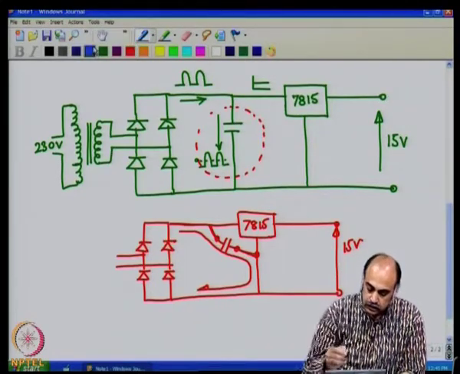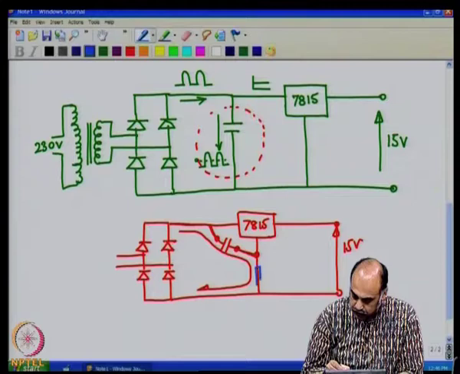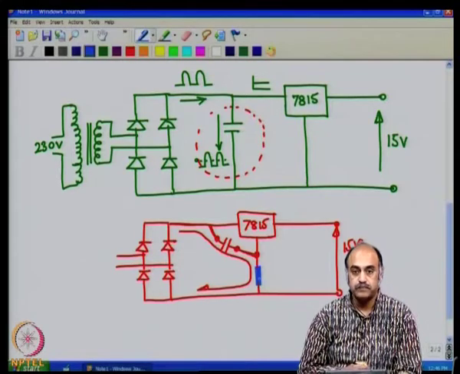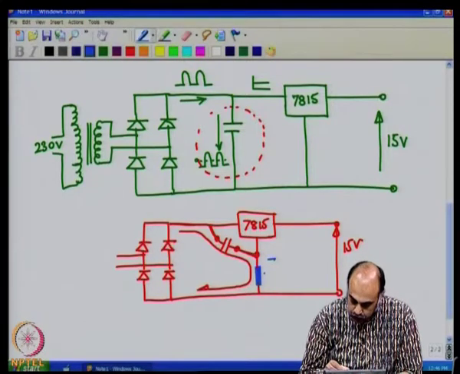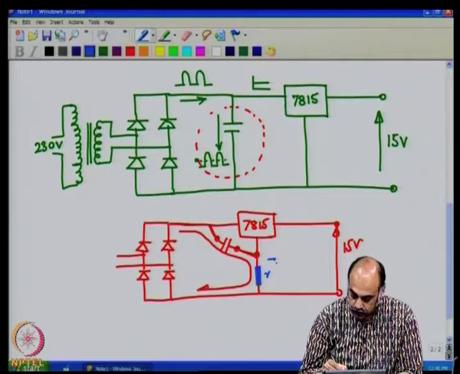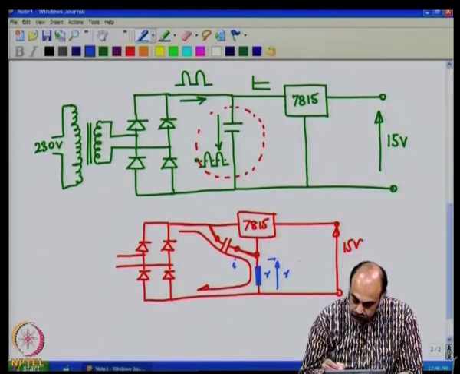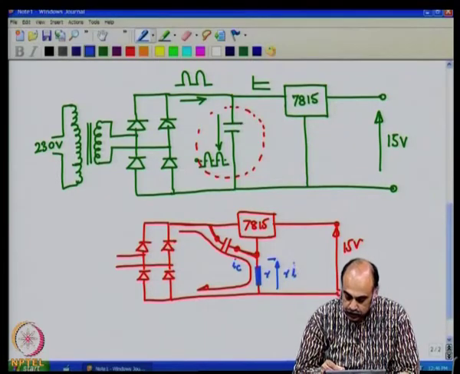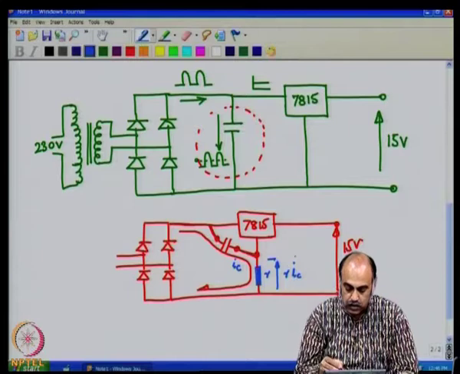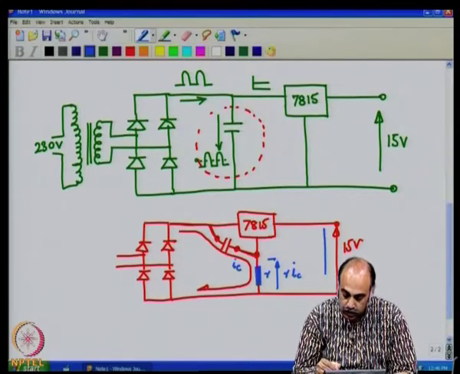However, you should understand that everything is made of copper, the tracks on the PCB are made of copper, there is a finite resistance here, and this is going to show up as a drop across this resistance R, and that is R into, if this is the current I C which is flowing through the capacitance, we shall call it as I C. So, this extra drop or I C is going to be felt here, and what is its effect here on V naught?